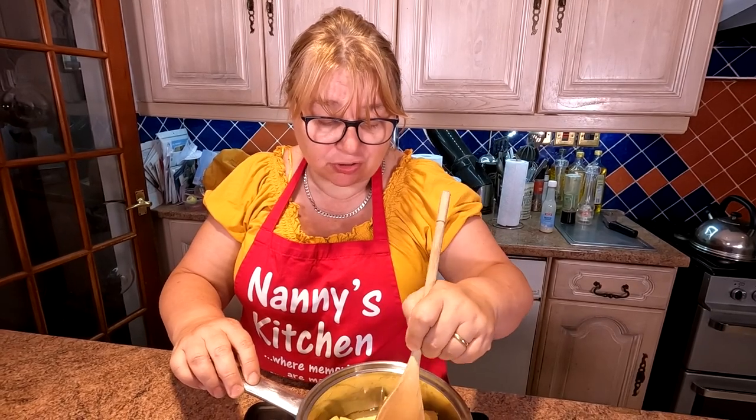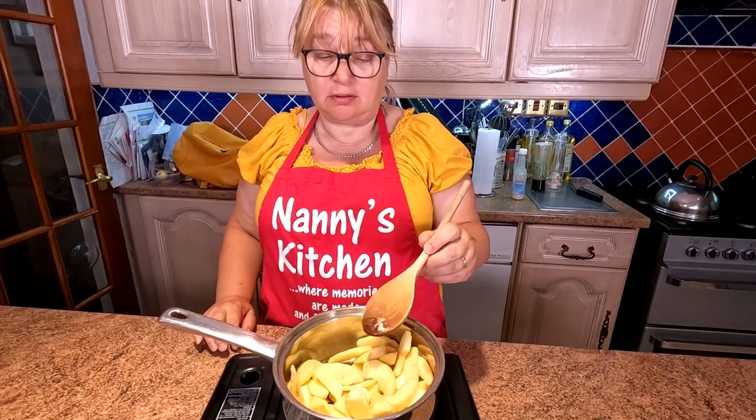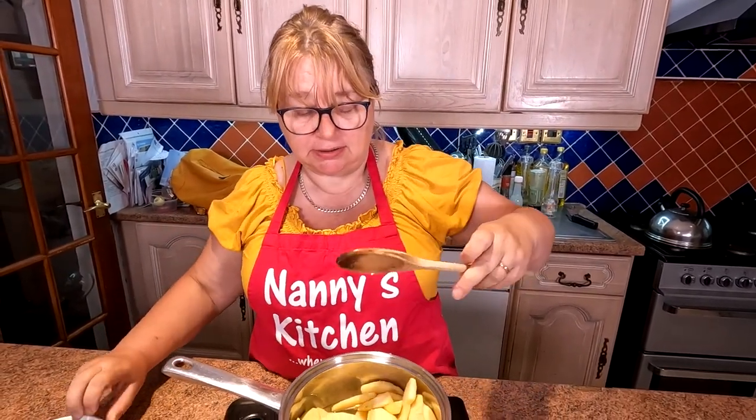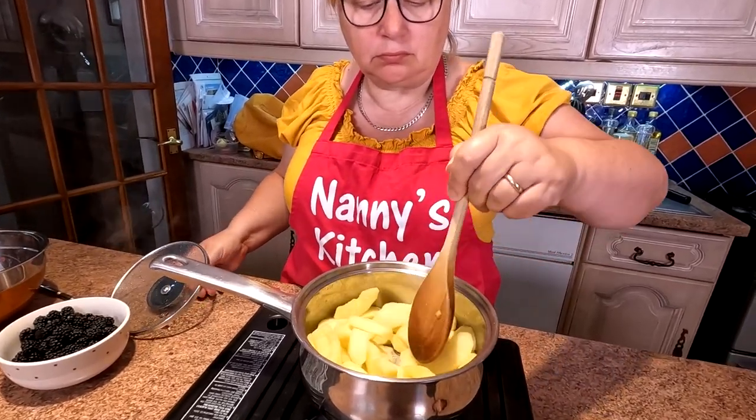You can do that, but we were gonna do it straight away, really. You're just gonna bring them up until they get a bit mushy, a bit softer, and then I will add the blackberries because I don't like it all to be mushy mushy. We'll leave that for about five minutes, folks. Always good to put a lid on - that way they boil down a little bit quicker.